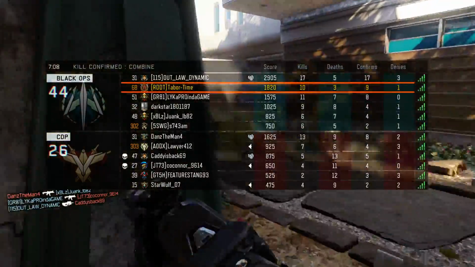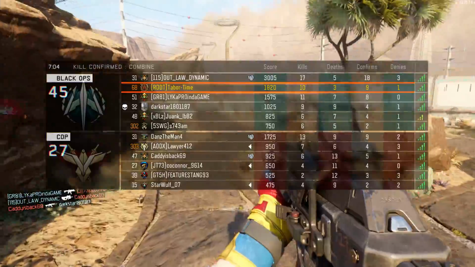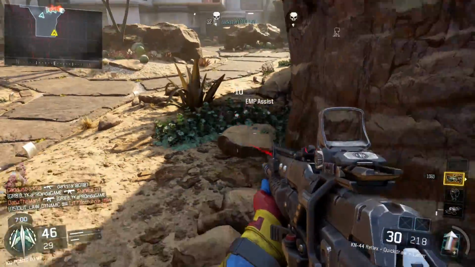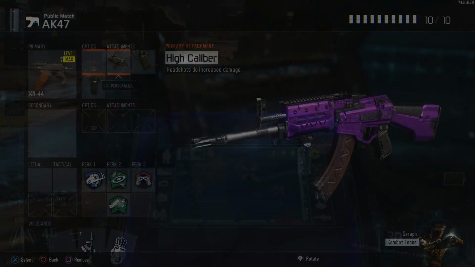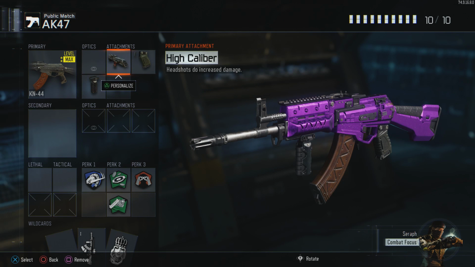If you're a more skilled player, I just wanted to mention another class setup that I use that excludes the C4 as well as the black cell, since those are more or less what I deem free points. This class is almost the same, but includes 3 attachments on your weapon. I replaced Scavenger with Fast Hands. Scavenger was primarily for replenishing the lethal as well as the black cell. I prefer the KN-44 with Grip, Quick Draw, and High Caliber.